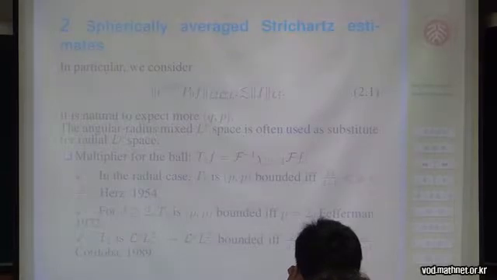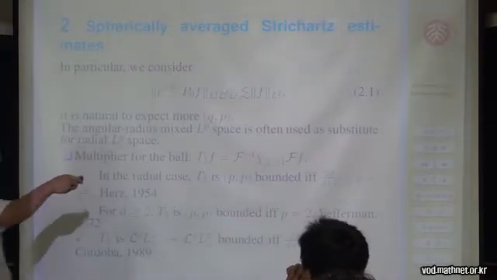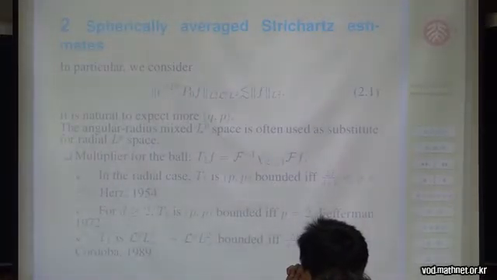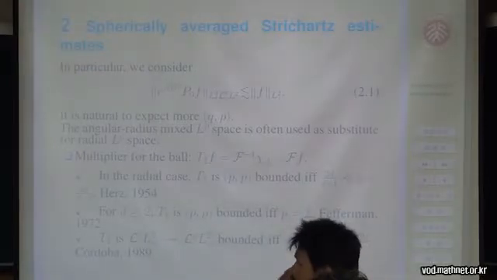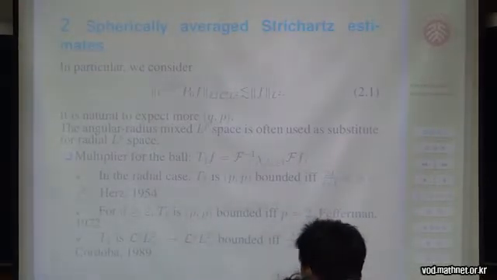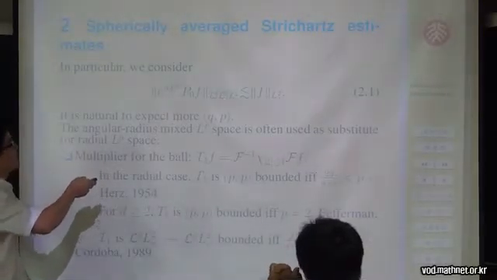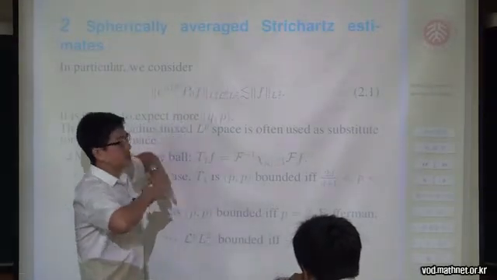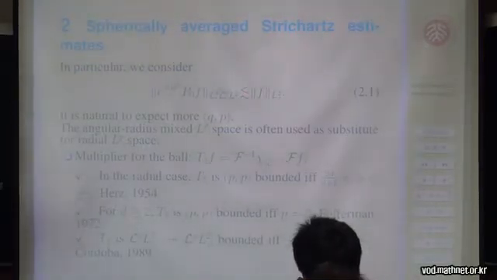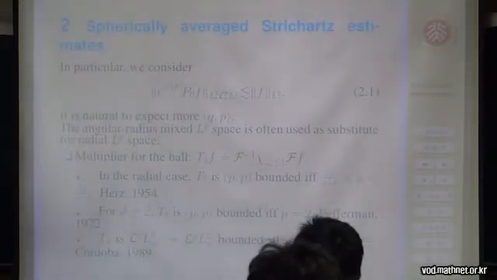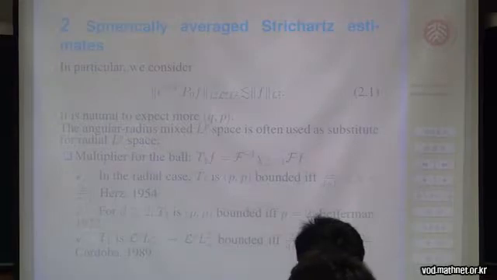So now that is what we call the spherically averaged Strichartz estimate. Basically, you take L2 on the sphere. Why take L2? Because L2 is the most convenient and easiest one to work with, since we have spherical harmonic expansions for L2 functions on the sphere. Now, for the Strichartz type estimate, Q and P: Q is always bigger than or equal to 2, so this norm is strictly weaker than the LQ LP norm. So then we expect a wider range for Q and P.